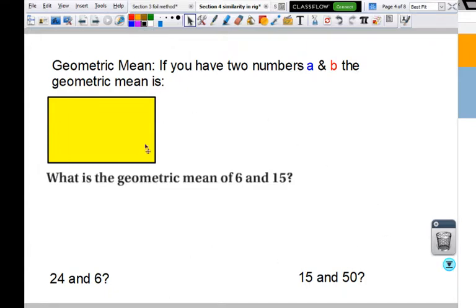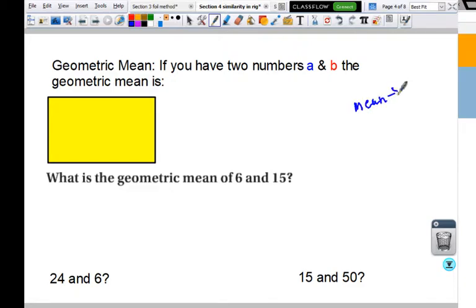Okay, watch this next part. We're going to just learn how to do it, then we're going to actually use it for triangles. So we're going to look at the geometric mean. Does anybody know what just a regular mean is? It's everything added up and divided by how many things you added up. That's right. So mean is another word for average.